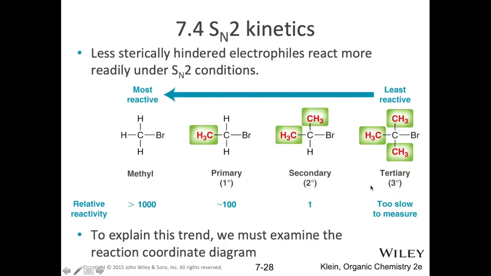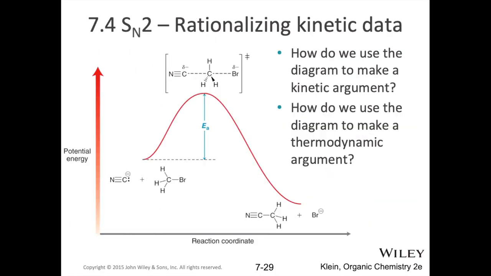So we notice that with tertiary alkyl halides, we don't really observe an SN2 reaction. Okay, so if you're under SN2 conditions, you actually wind up not seeing a substitution if your substrate is a tertiary alkyl halide. And you'll notice that as you get less and less hindered, all the way back to a methyl group, the rate will increase. Okay, just because now your nucleophile has easier access to that alpha carbon.